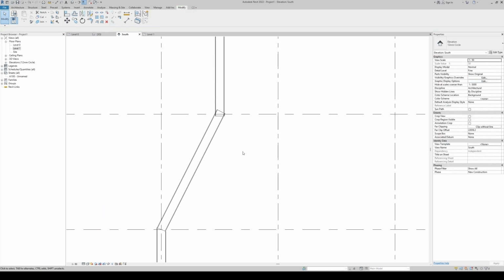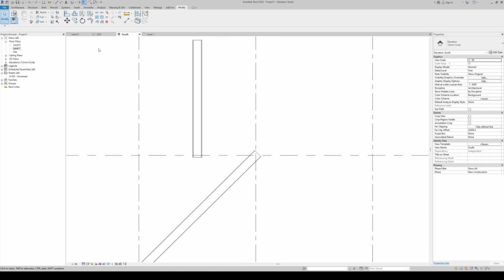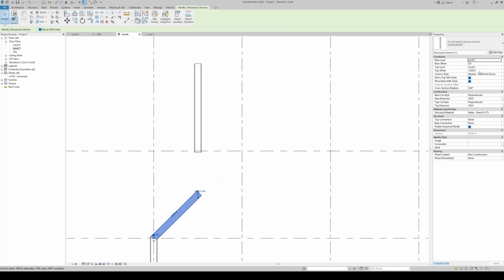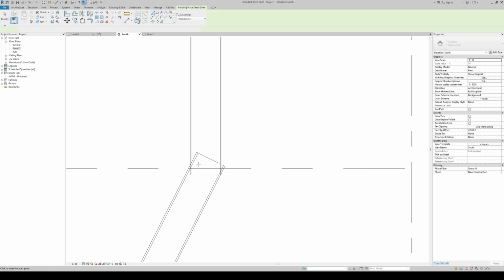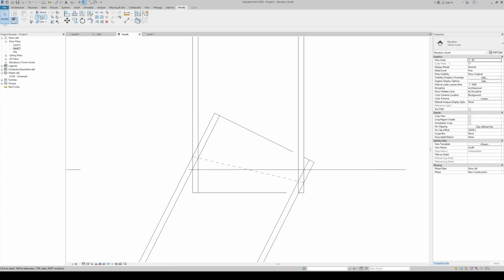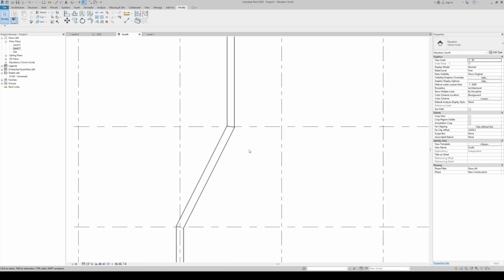So what I'll suggest is better you avoid shifting it manually. You just trim the column from the center line of the vertical reference and just trim it like this, and then adjust the elevation. So what you'll do is you'll just remove this and it's now at the top level. Now create your reference plane and cut both of these. So now you have just recreated your joint and your column is shifted.